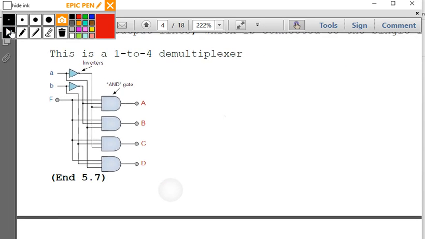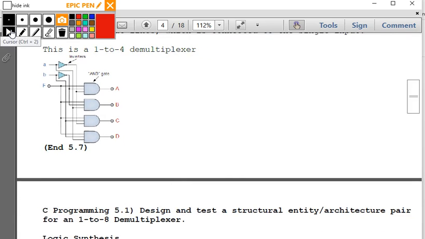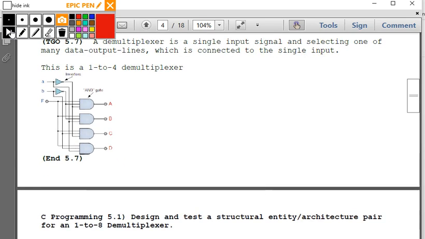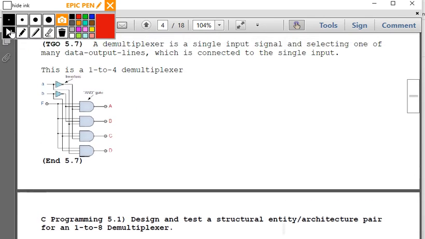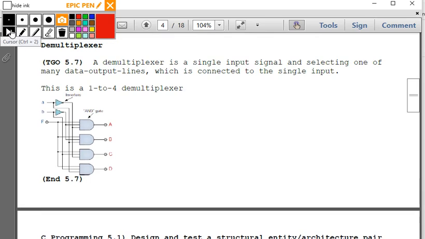So let me go back a little more. I'm going to expect you to do a 1 to 8 demultiplexer on your coding projects. And another thing I noticed when I was helping students, and I wanted to include this logic synthesis here regarding multiplexers, is that some students noticed when they were looking online for assistance on the adder subtractor, that the adder subtractor was a multiplexer with a uniquely tied select line. And what happens is you can actually use multiplexers to design XOR gates.